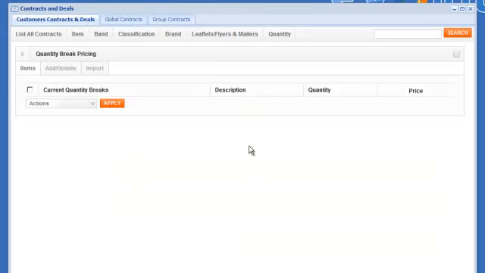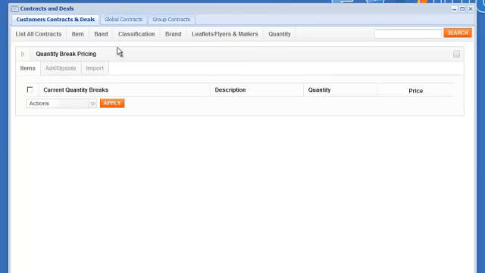And the last thing I'll mention here is quantity breaks. So quantity breaks, or as some people call them, multi-buys. That's where you say this customer can buy dishwashing detergent at $12, but they need to buy 100 to get that price. So it's item code, the price, and then the quantity required in order to get that multi-buy price. And of course, as soon as you set it here, that shows up on the front end.